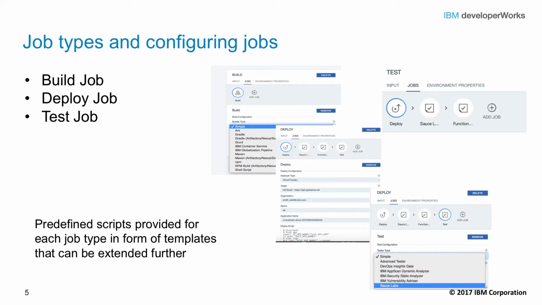And test jobs. If you want to verify that specific conditions are met, you can include test jobs before or after your build and deploy jobs. You can customize test jobs to be as simple or as complex as you need. For example, you might issue a curl command and expect a particular response.